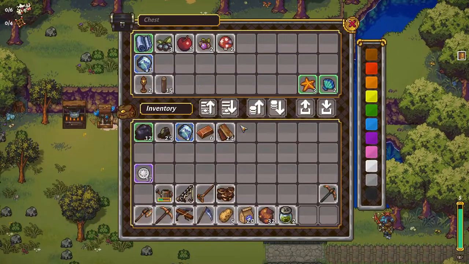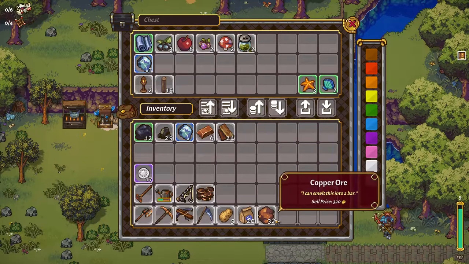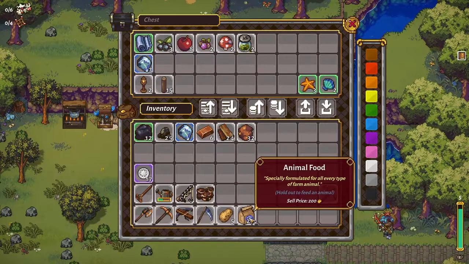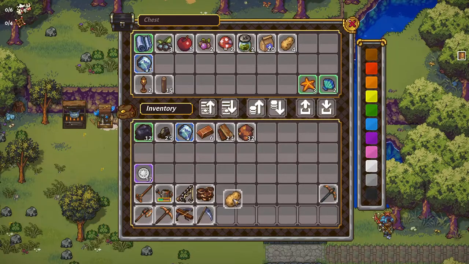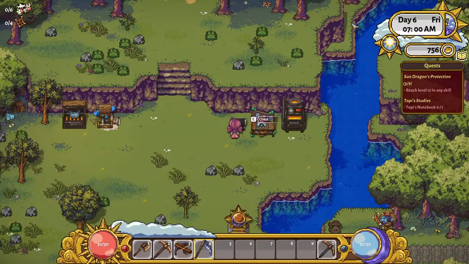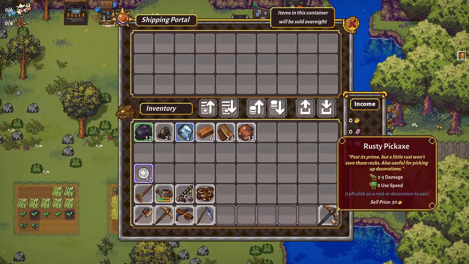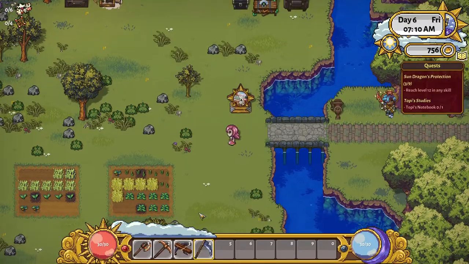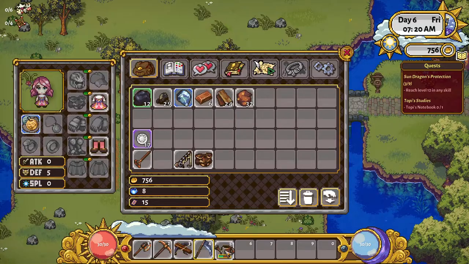Okay. Fine. I'll hold on to that. We're just gonna stick everything up in here. Oh, it sells. How much does one sell for? 85. Okay, we're gonna hold on to them maybe though for cooking. We'll sell that. I guess it's time to just chop some trees. Okay. So I guess, yeah, watering, farm cleanup is what's on the menu for this morning.